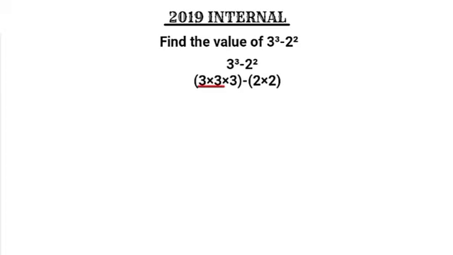We're going to multiply 3 by 3, the one I've underlined, which will give us 9. That 9 is going to be multiplied by the remaining 3, which is going to be subtracted from, then we are going to multiply 2 by 2, which will give us 4. Once we have done that, we multiply 9 by 3, which will give us 27, then minus 4. Then 27 minus 4 will give us 23. So 23 was the correct answer for this question.